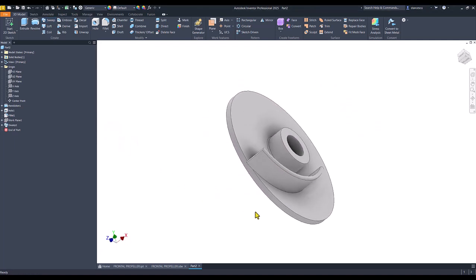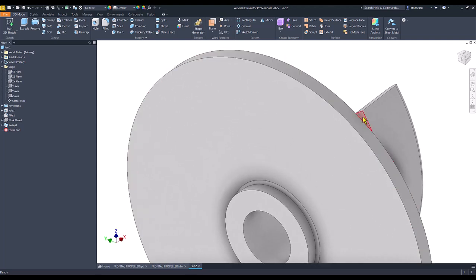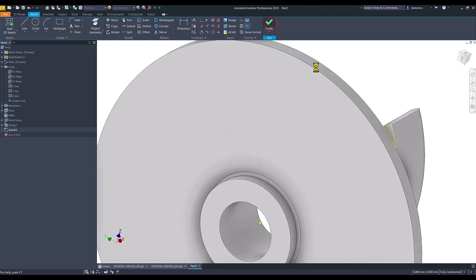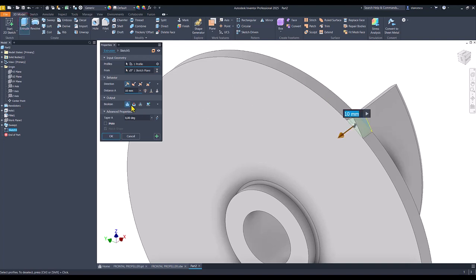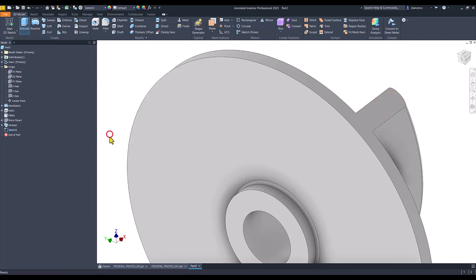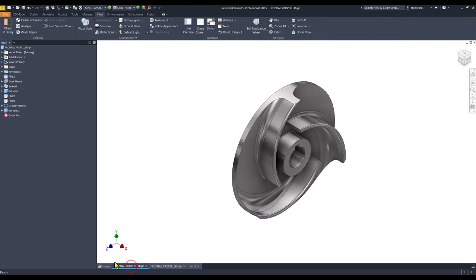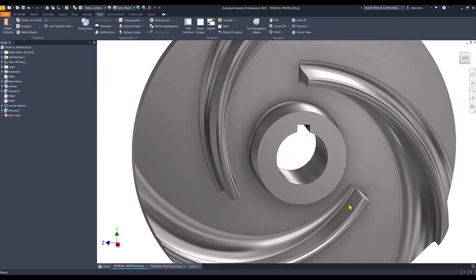Now we have to eliminate this small area. So I create a new sketch, finish, and extrusion the other direction all the way through. Okay. Now we have to apply this variable fillet.